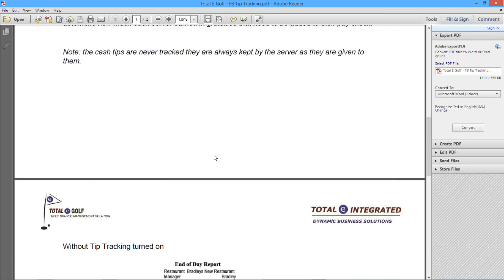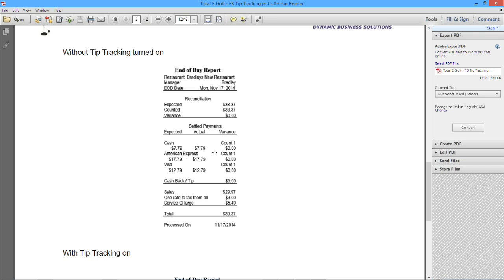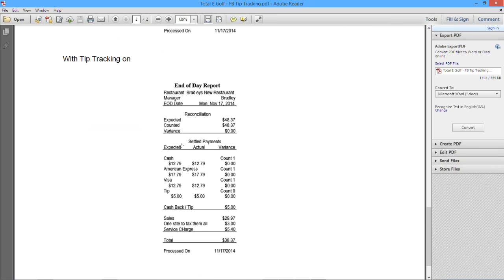But I wanted to show you what the end of day reports look like. So here it is, where we took in $12.79 for cash, and I had a $5 tip, so it automatically takes it out of my cash when I'm not using tip tracking. When you're using tip tracking, much like you will be, there's that $12.79 cash charge. It tells me about the $5 tip, but notice it doesn't take it out of my cash. It's going to put it to that specific GL, and then payroll will take that and put it onto the staff member's paycheck when that time is due.